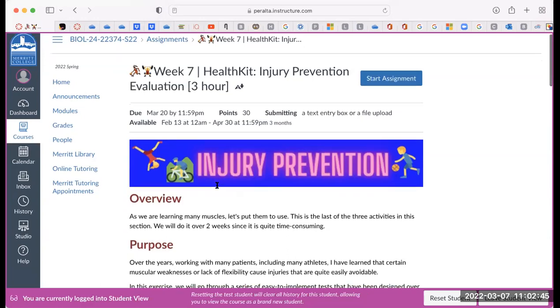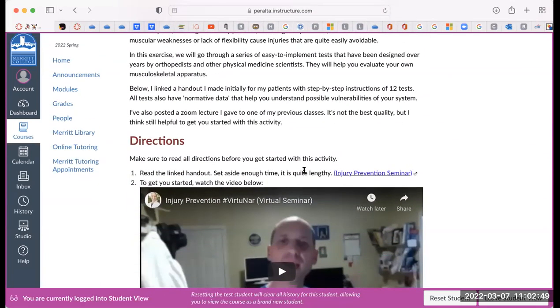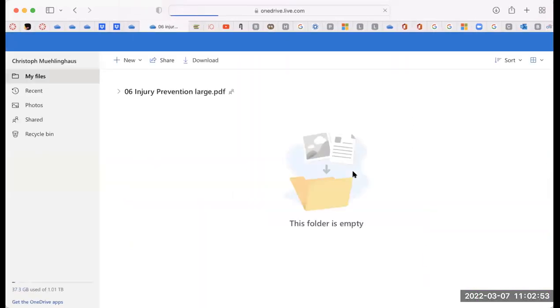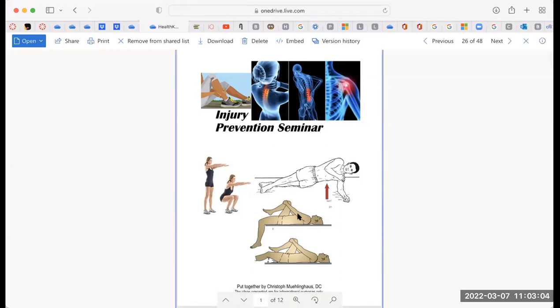is the injury prevention. This one I'm really proud of, actually, because what I have done is I've taken multiple seminars on these orthopedic type tests that don't take much equipment or no equipment at all, but are very indicative of things that are wrong on a musculoskeletal apparatus situation.